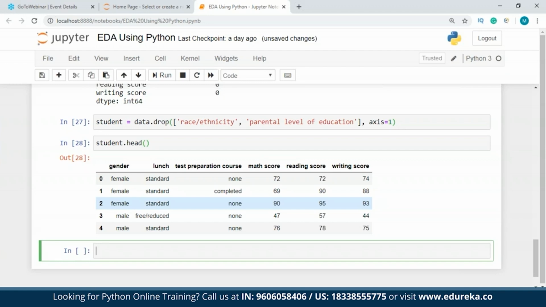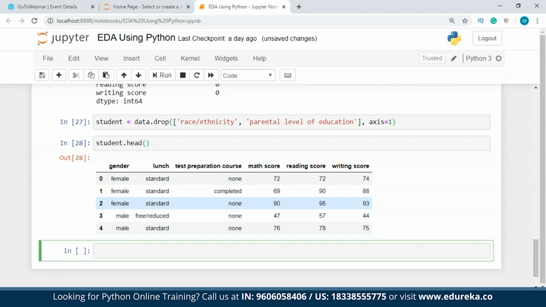If you want to know more about outliers, I will tell you what outliers actually are. In statistics, an outlier is a data point that differs significantly from other observations. Let's say you have math scores like 72, 69, and suddenly somebody has a 0 or 1, so that is going to be an outlier. An outlier may be due to the variability in the measurement, or it may indicate experimental error as well. The latter are sometimes excluded from the dataset because an outlier can actually cause serious problems in statistical analysis. So that's why we have to look for outliers.